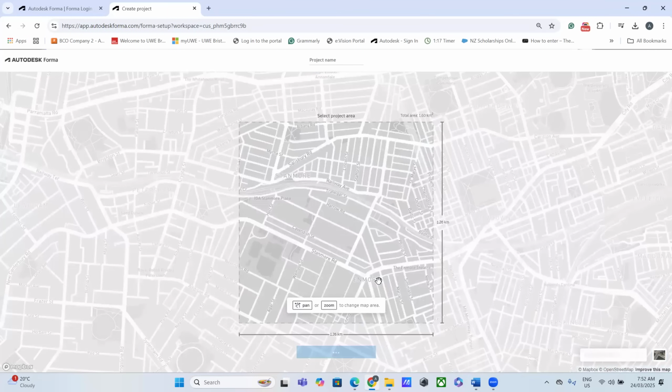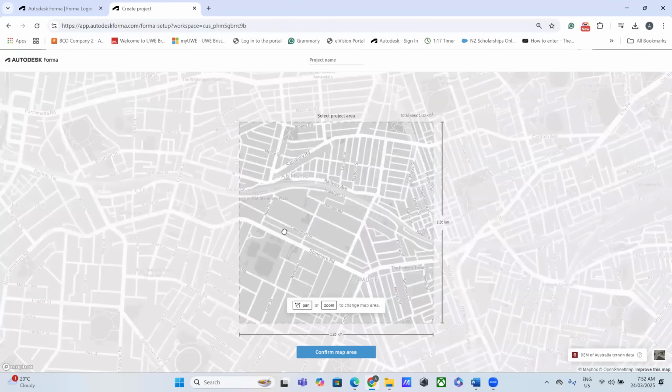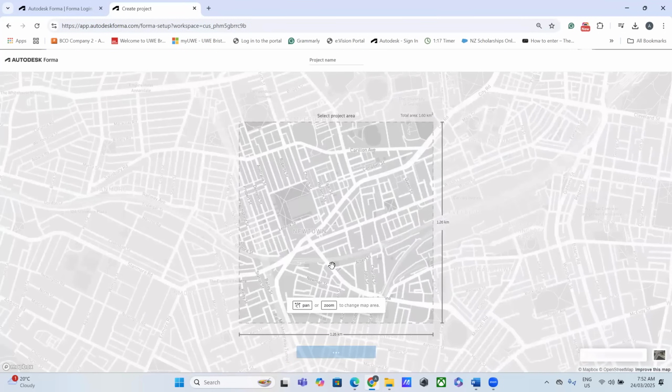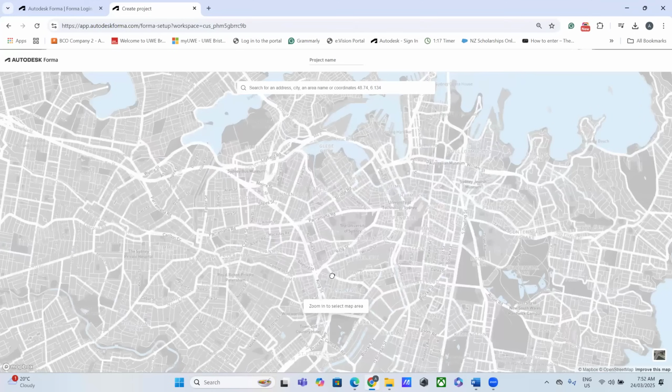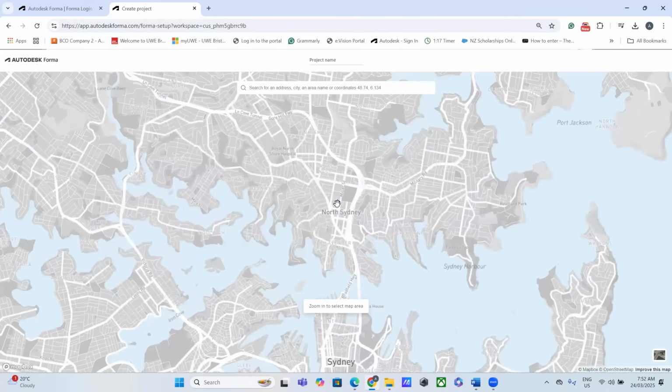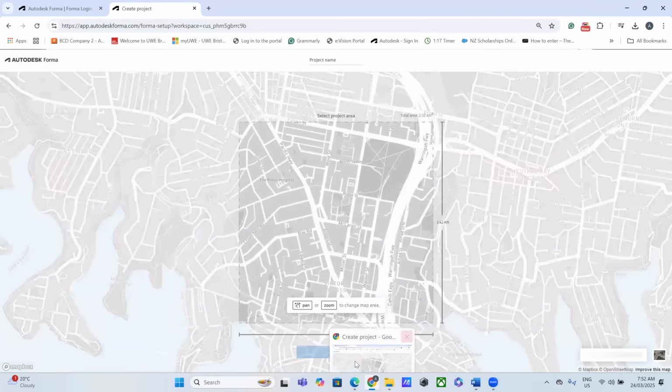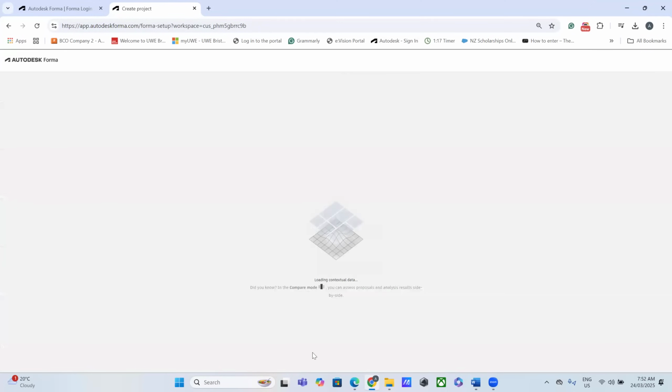You need to start zooming in until you find the option to confirm the area. You can type the area, or you can just zoom in and confirm the area like this, and after that, Autodesk Forma starts building your project.